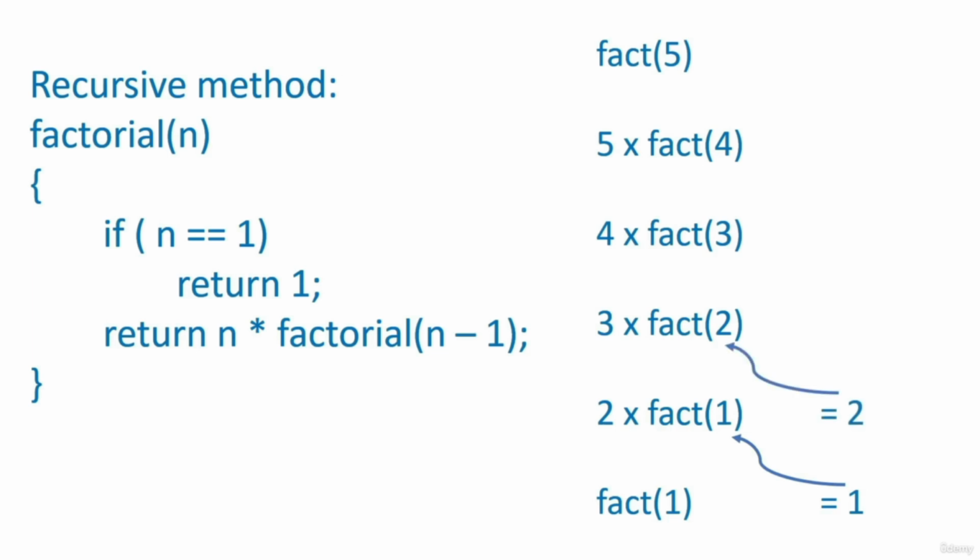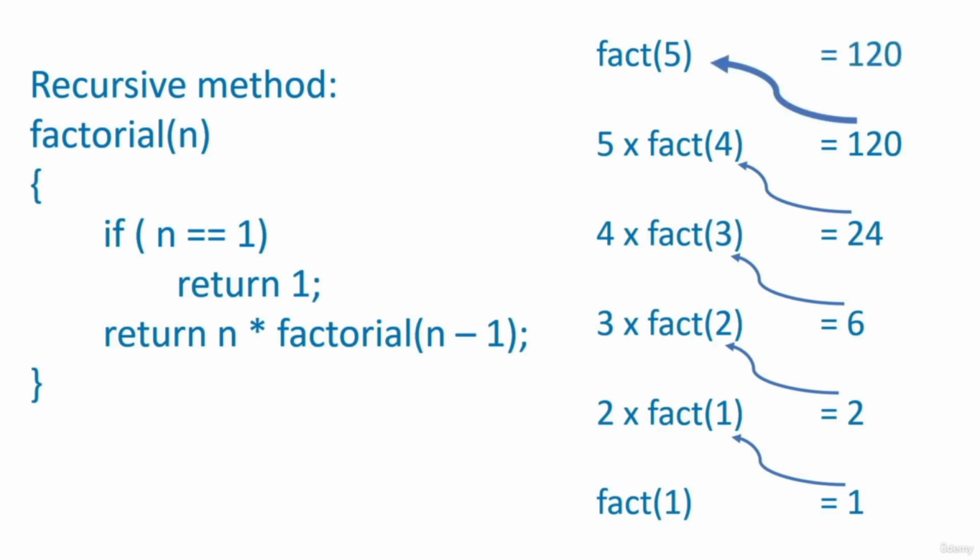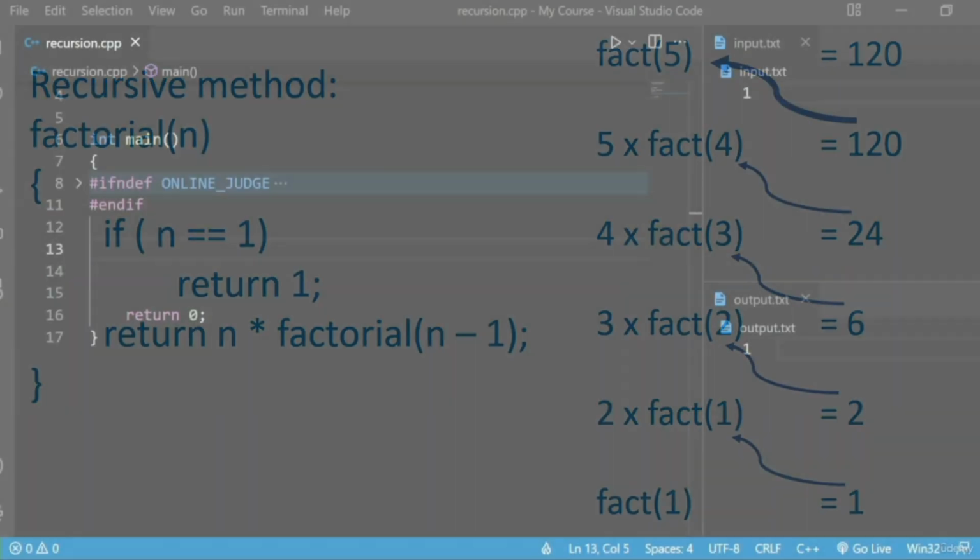Similarly, 2 will go to factorial of 3, and it will become 6. It will get returned and multiplied by 4 and it will become 24. And similarly for 5 multiplied by factorial of 4, it will become 120, and ultimately our factorial of 5 will become 120. This was the implementation of the factorial function. By this idea, you can get an intuition of how the recursive method works.